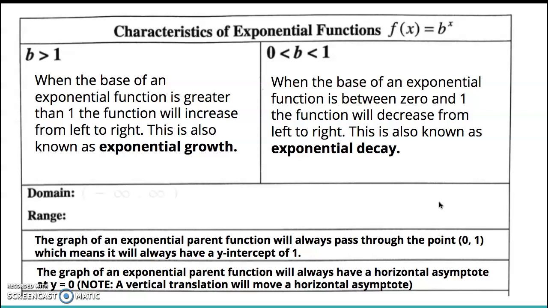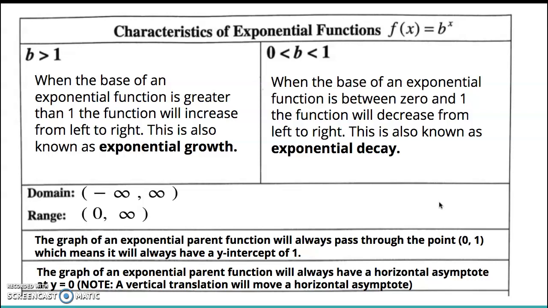The domain for your exponential functions is -infinity to infinity. It's never stopping left or right, which you again probably observed in your math lab activity. And the range is going to be where the asymptote is to infinity. So for our parent functions, it's going to be 0 to infinity. And since we're never reaching that asymptote, 0 is not going to be included. So 0 is in a parenthesis if we recall interval notation.